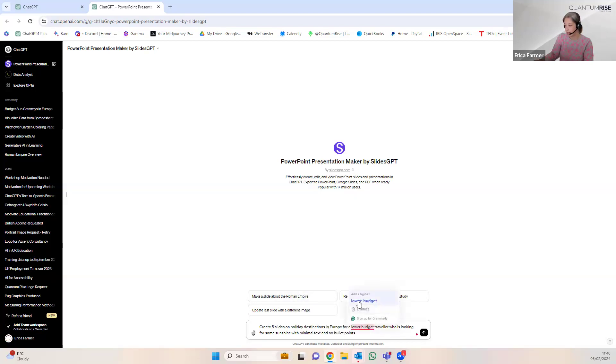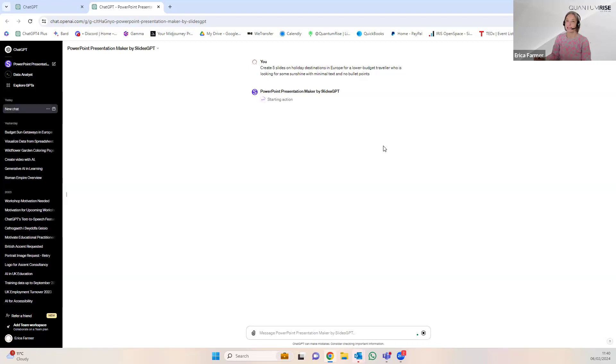So that's our prompt. I've gone into the PowerPoint Presentation GPT and put my prompt in — this is all still within ChatGPT-4. On most GPTs you'll see it drop into a menu of things you've done in the past so you can revisit them, which is really handy. It's asking me to allow using this GPT, which is effectively an add-on called Slides GPT. I'm going to click Allow. The reason it does that is the output will sit on a slightly different link, which we'll show you in a minute.